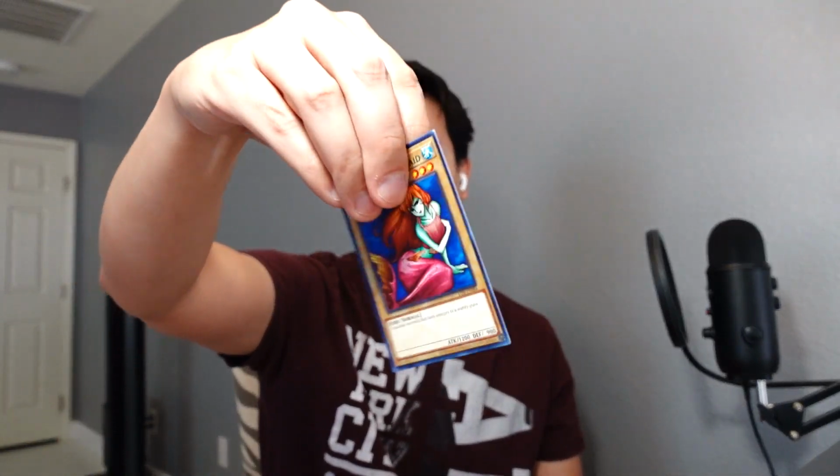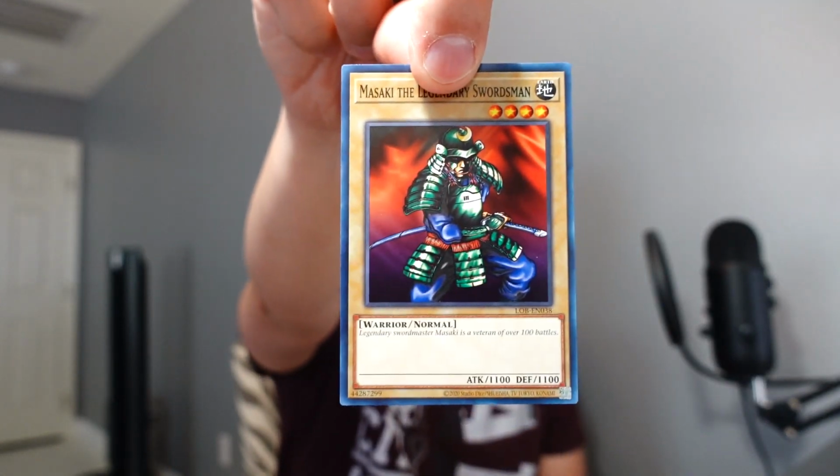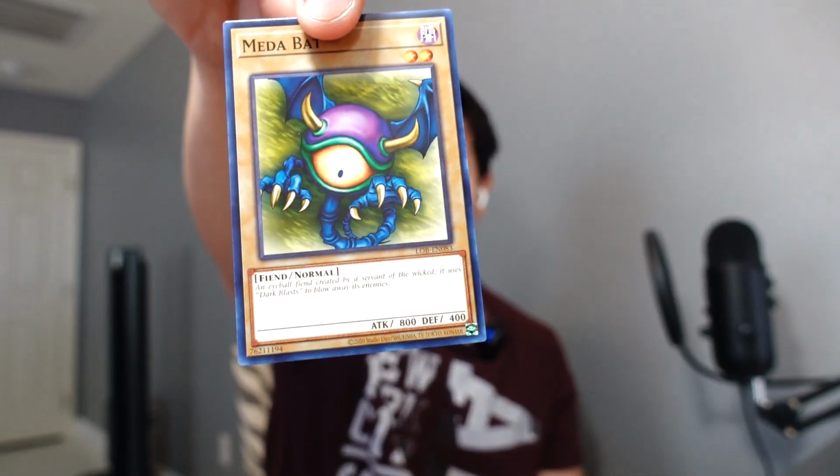Next is the Enchanting Mermaid. Very nice. Laser Cannon Armor. Masaki, the legendary swordsman. All right, we have a first rare here, the Flower Wolf. We'll check out that price in a moment. Probably not too much for a rare. The Meta Bat. The Mountain, the original field spell card there. The Petite Dragon. And finally, Hinotama Soul, sorry. So yes, this rare here, Flower Wolf, is number LOB, Legend of Blue Eyes, EN 107.